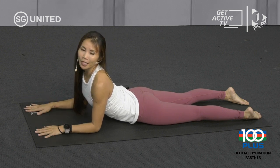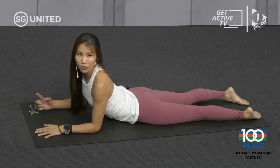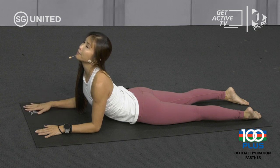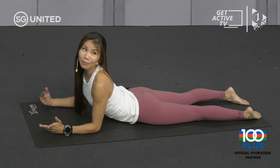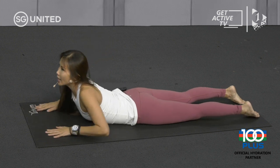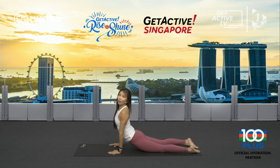So very oftentimes you'll hear me say, to get a better crunch, you're going to bring your chin in towards your chest. The reverse is true. When you bring your chin away from your chest, you're going to feel a deeper stretch, right? So allow that to happen more intensely by keeping your teeth touching, right? It helps you bring your chin up higher. And if you can, you're going to slide your hands next to your ribs, press to come up into your up dog, okay?